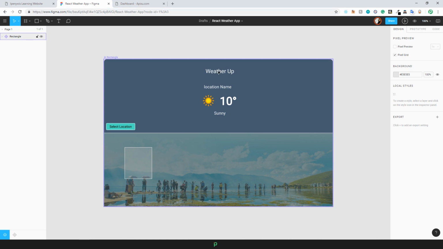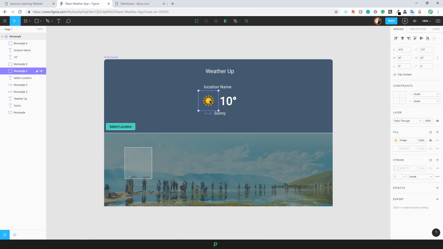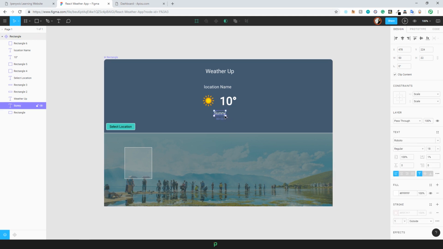So actually here we've got the weather title, we've got the location name, which is gonna probably basically just be your location name, like London or something. We've got the number of degrees, or the actual current weather, and we've got whether it's sunny or it's dark. For example, since it's night, it's just gonna show a logo or an image of darkness, like a moon, to show that we are actually at night. Otherwise we show a sun, so we are pretty much at day, and we show whether it's sunny or with some clouds or partially cloudy or something like this, something specific to a weather application.